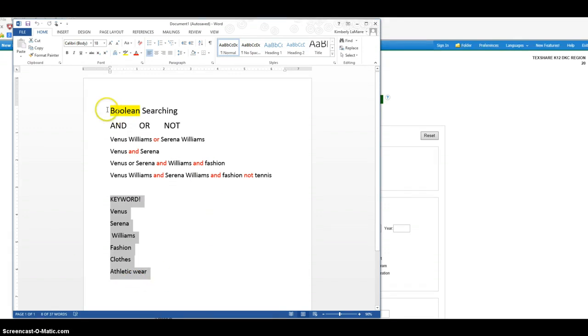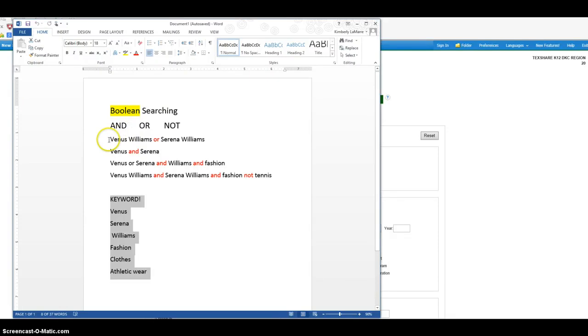Okay, so back up here, I tell you a little bit about Boolean searching. And Boolean, love that word, say it, Boolean. You'll know a novice when you hear one who mispronounces it. The words are and, or, and not. Those are your magic words when you're searching, and you have a rectangle box to use. You type in your keywords and connect them with the words and, or, not.